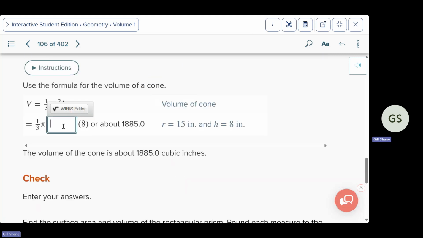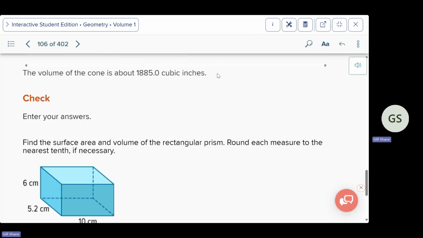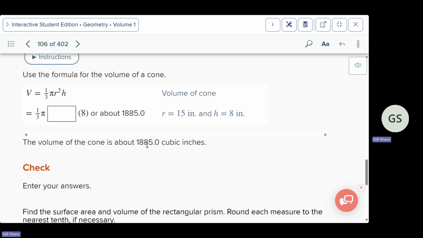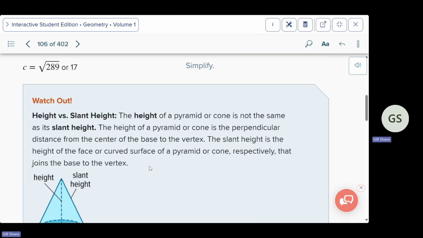Here's where you actually type the answers in when you're doing the check problems, I guess is what I was thinking. But again, you can get help with these, unlike if you just use the pictures of the book pages. If you use that edition, it gives you the answer here, which I think is because we had already done it in class, I believe, maybe. Some of these have been done. It would look different when you get to it for the first time.